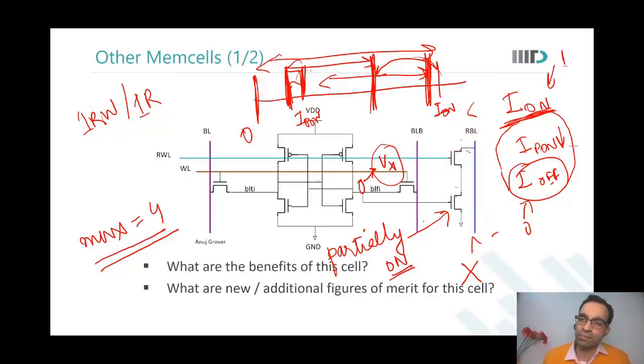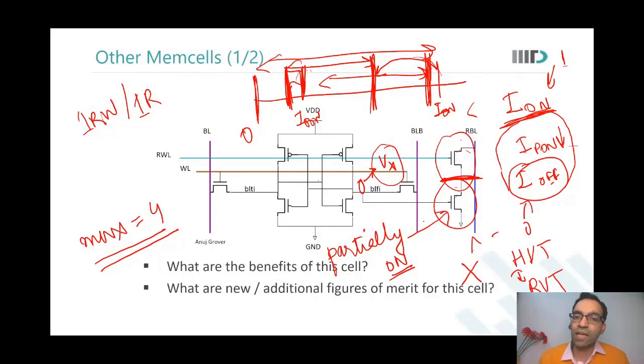Additionally, you cannot simply make just one device HVT. Now we have seen the layout of the SRAM cell. If I make this HVT, this also needs to be made HVT. Otherwise, do you see there is a DRC between HVT and RVT devices? I cannot abut them. So in an SRAM cell, you simply cannot say, oh, this device is low VT. You will see many academic papers simply doing this. Oh, I will just put one device at low VT. No impact on leakage. If you do that, you cannot make the layout. You're not even considering the impact on area then.